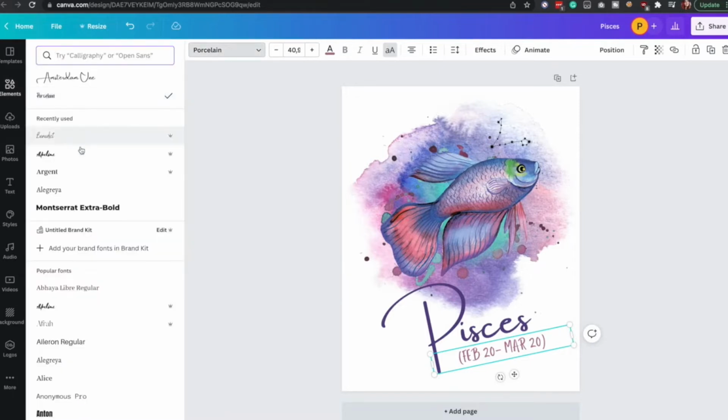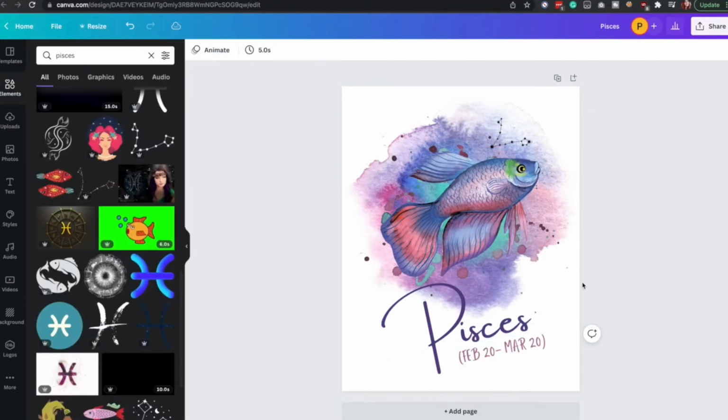So the main thing is you keep tweaking until it doesn't look like a template. Your goal is that it needs to look like something that you created, right? You don't want anybody to pick something up and go, well, this is just a Canva template that was created on Canva.